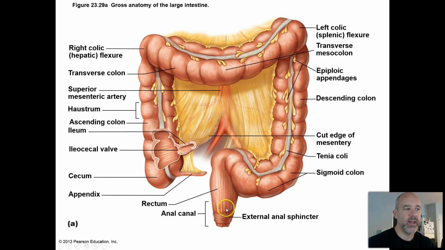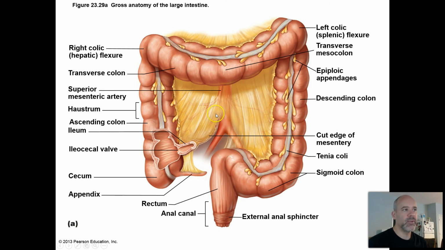The internal one, which you can't see, is involuntary, and so that's going to open and permit feces to enter the very bottom of the anal canal here without us having to will it to happen. The external anal sphincter is the sphincter that you control voluntarily when you are ready to defecate or release the feces. So that's the brief rundown of the structure of the colon.